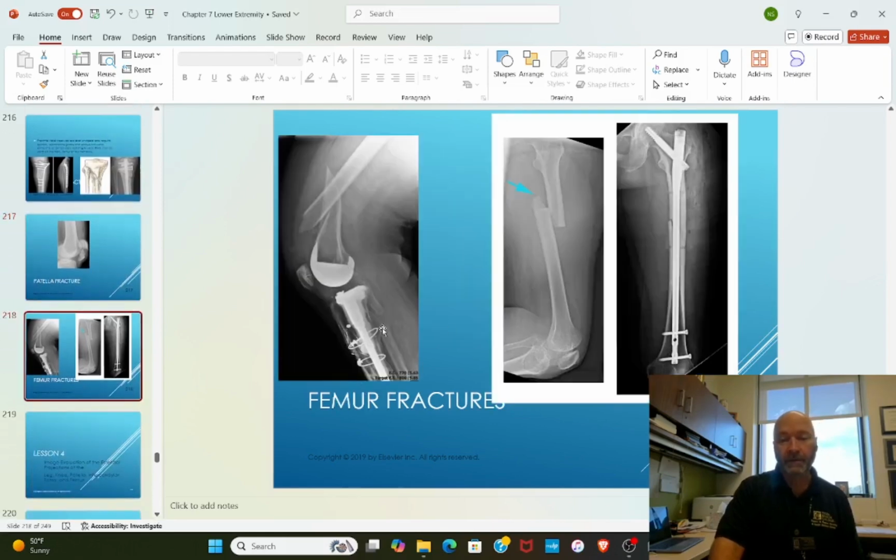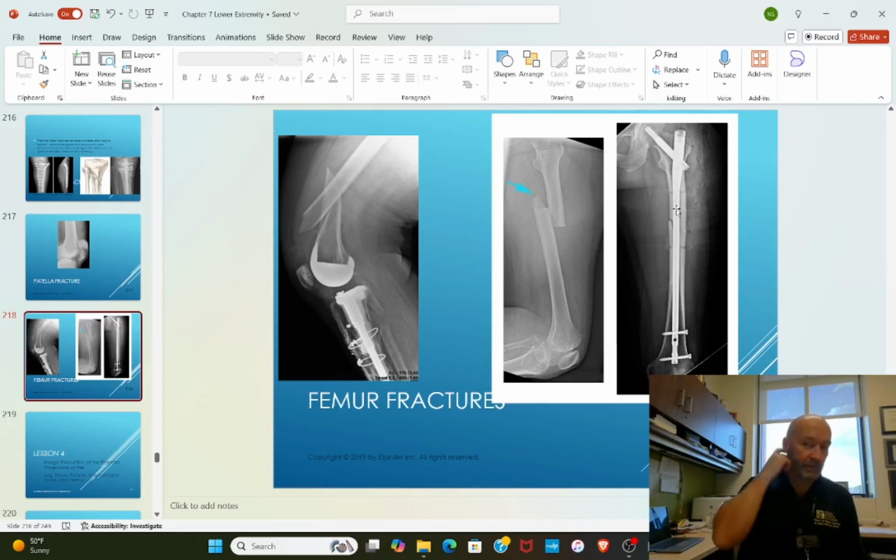So this was a knee replacement. This patient looks like they're pretty osteoporotic. So this was a knee replacement, and then we have a fracture just proximal to where the hardware was. So this femoral fracture is too low for a hip nail, so they put an intramedullary rod into this patient. So you've got a screw that goes up into the hip, and then this rod is actually going through the femur. This is not a hip nail. This is an intramedullary rod.